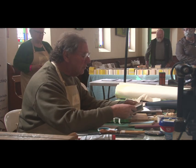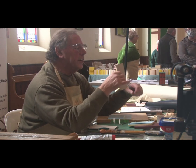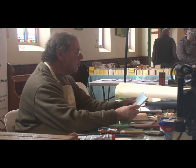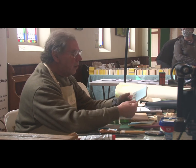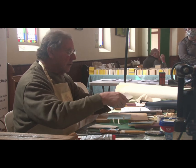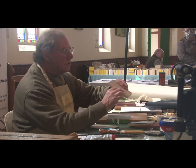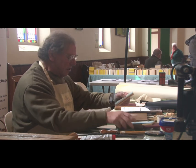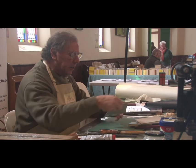Now we want to trim our block so that we're going to have a little hinge space. So we allow a little space there for hinging, and we want it to overlap about 3 millimetres all the way around our block. Now if I've trimmed this one right, it should be pretty close to the right size. It's a fraction longer than what it should be. So you can see we've left a little hinging gap there, and the overlap is just a fraction bigger than what it should be. So what I'm going to do now is hand cut this to the right length.